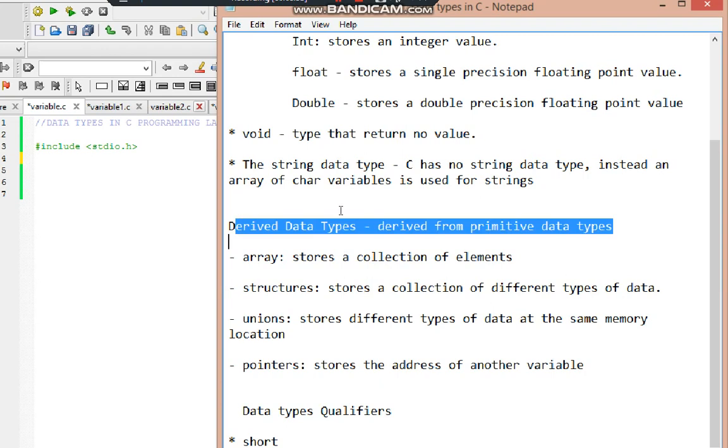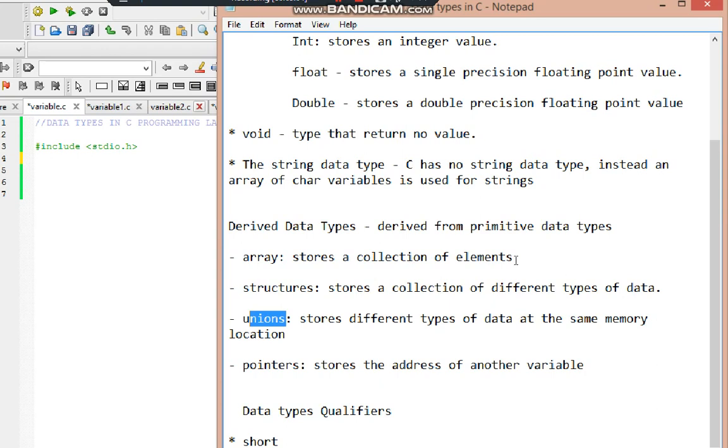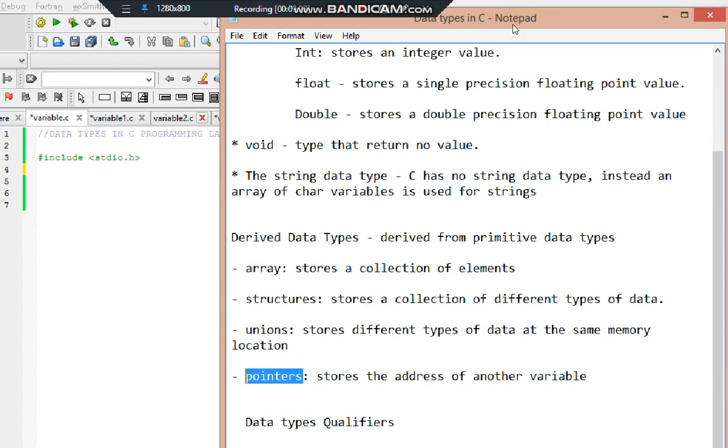We will look at them individually in a different video. Union stores different types of data at the same memory location. Then you have, of course, the great pointers. Pointers store the address of another variable.